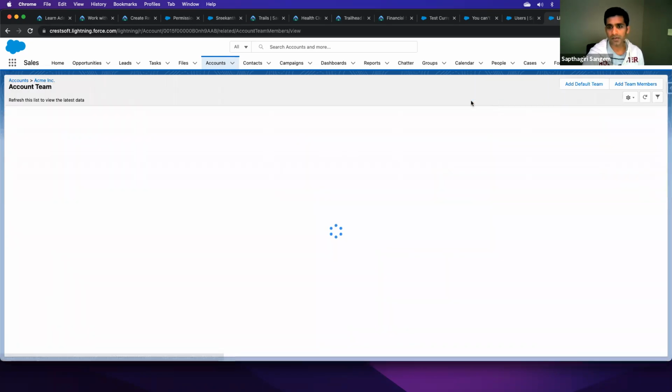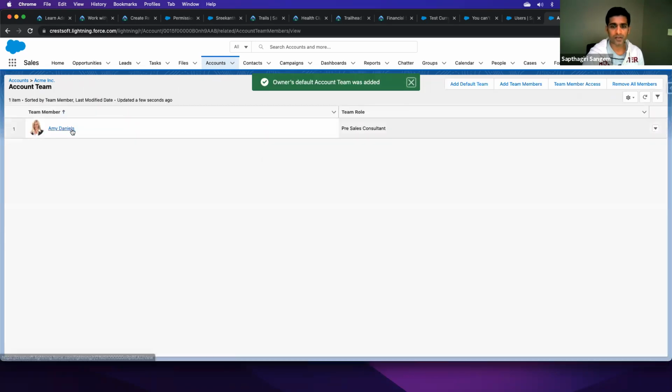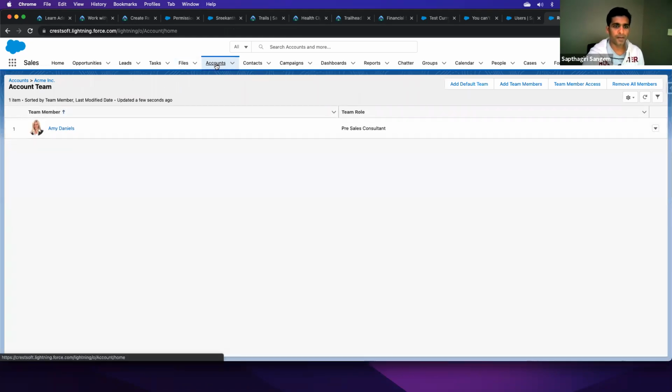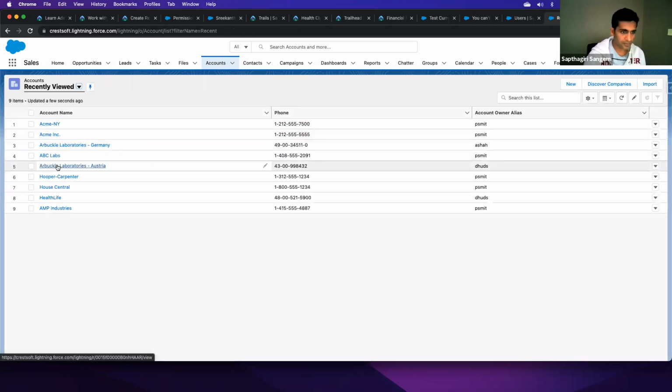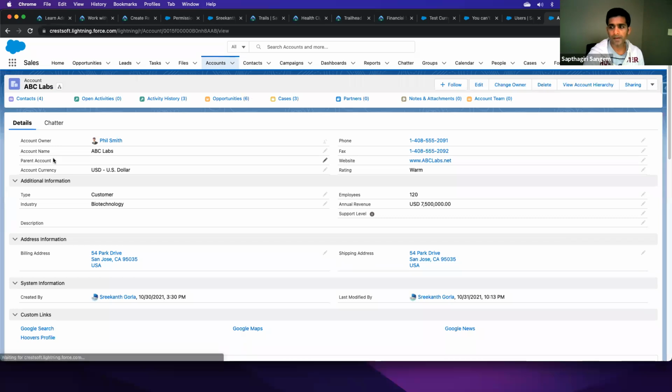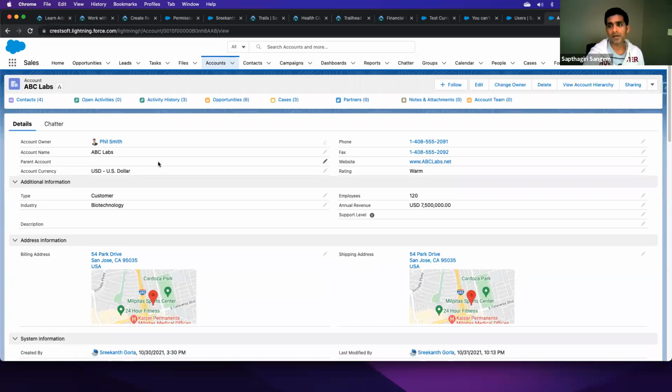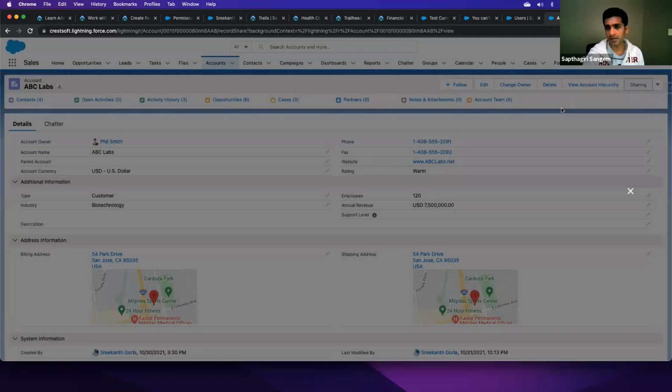If we say add default team, it should bring Amy Daniel, because Amy Daniel is the only one that we assigned for that user. And the other thing is that typically you will run into a lot of record access issues, and at that time you use this Sharing button to troubleshoot the record access.